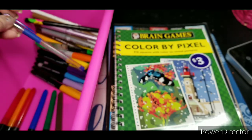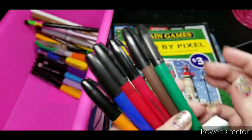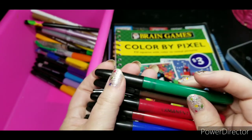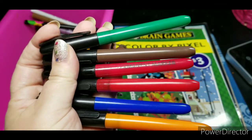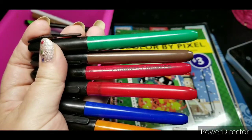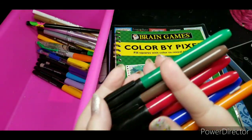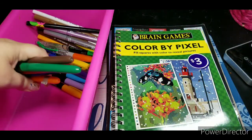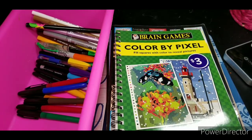I have 1 gel pen. And then these are all from Dollar Tree. They had 2 different sets. One of the sets has permanent marker on it. The other set didn't have any writing, but they are from the brand Jot, and these are amazing. They are super juicy, definitely well worth it. You got 6, I want to say 6 in the pack for $1, assorted colors, and I would definitely purchase those again, especially for what I'll show you I did.